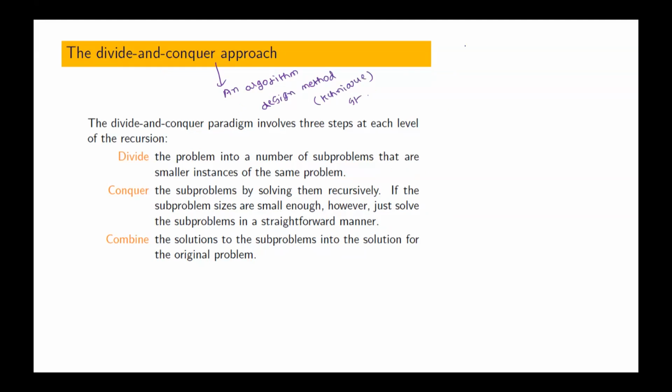For example, we are given a problem where the input size is n, but n is very large. Instead of directly solving the problem on input size n, one way is to divide the problem into small problems whose input size is smaller than n. Say we have divided that into input size n by b. What is this n by b? Input size.